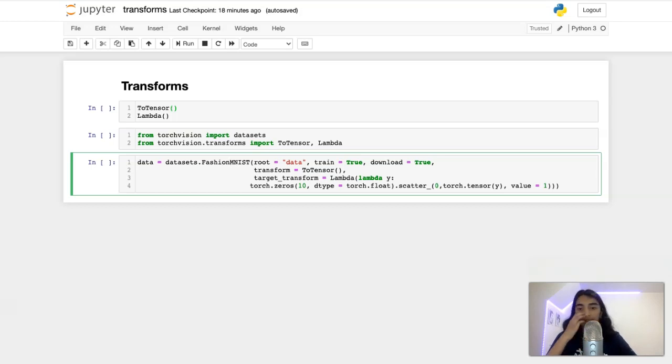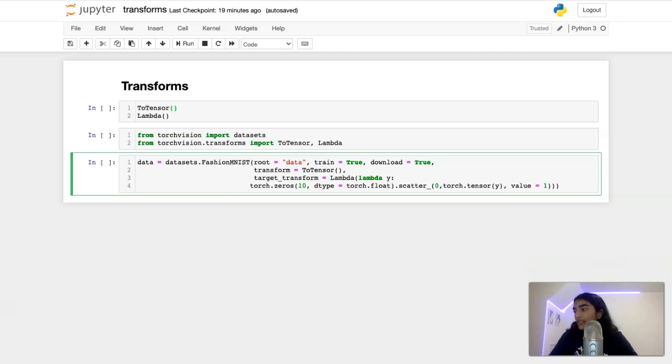And gradients are just like derivatives of each computation. If you don't know what that means, that's okay. We'll go into more detail in an autograd video. Yeah, but I think that's it for now. So transform equals ToTensor, and it converts that PIL image, like I said, or it can also convert a NumPy ndarray into a float tensor. And like I said before, it brings all the pixel values in the tensors to a range from 0 to 1.